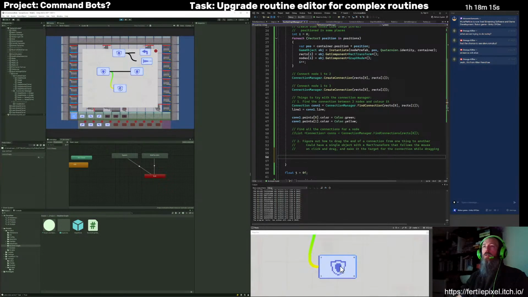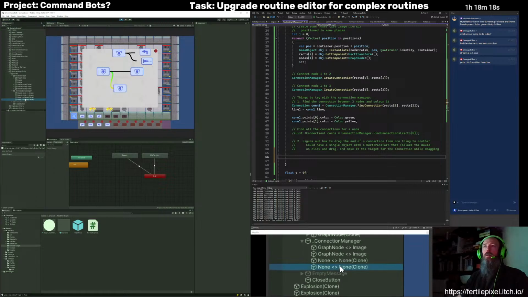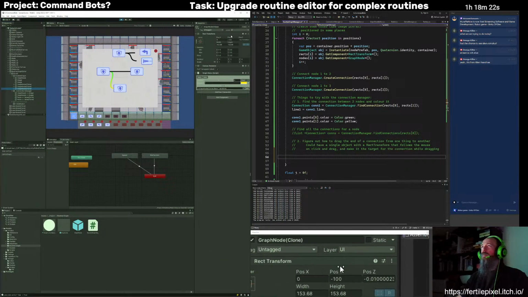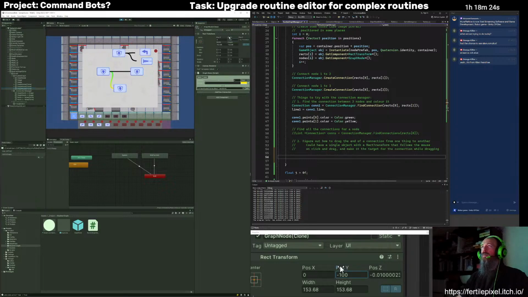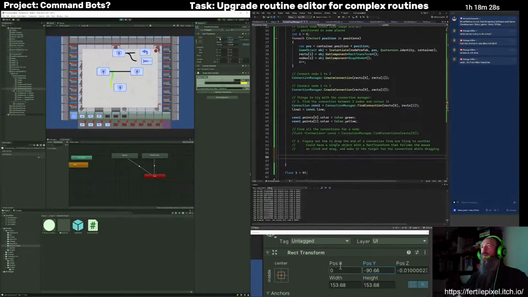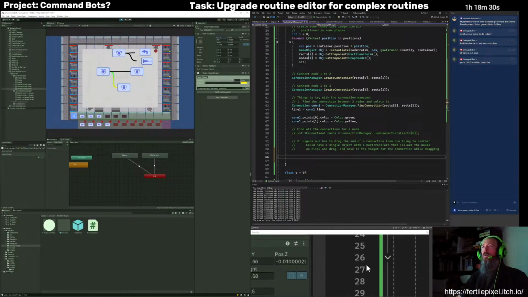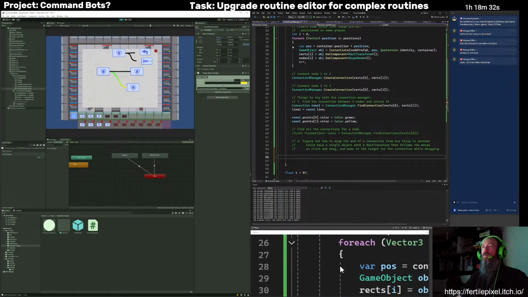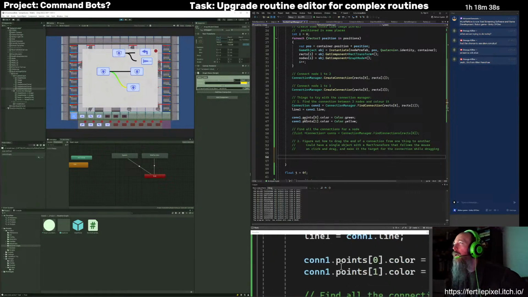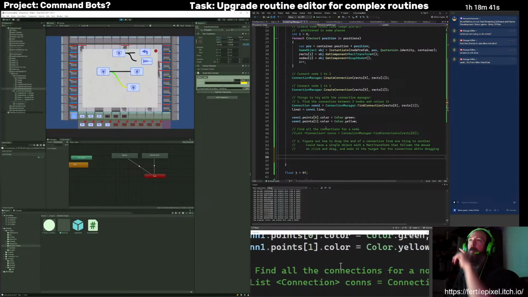So sweet. Got myself a working curve thingy. Move that up, we can move that across. And that is working fine. What else can I do?